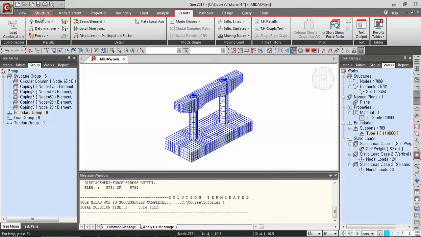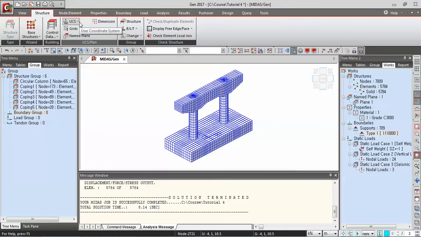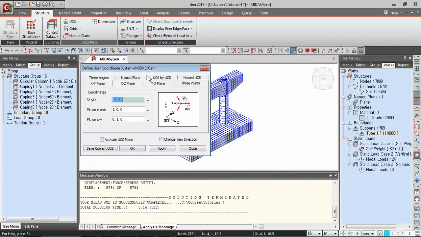We go back to our structure tabs. UCS. Let's click on 3 points. Now, dito sa 3 points, papakita ko lang po sa inyo ito. 3, -1, -8.